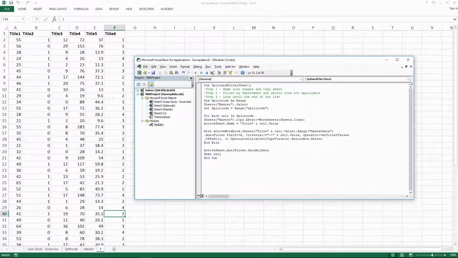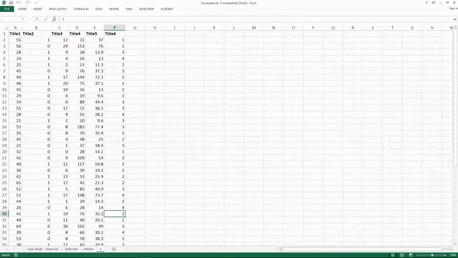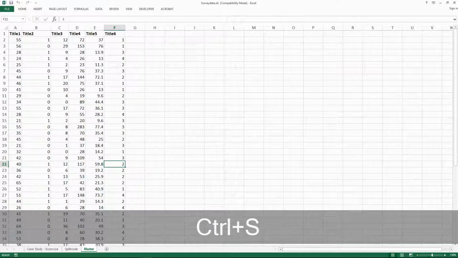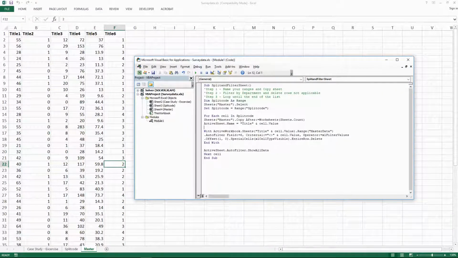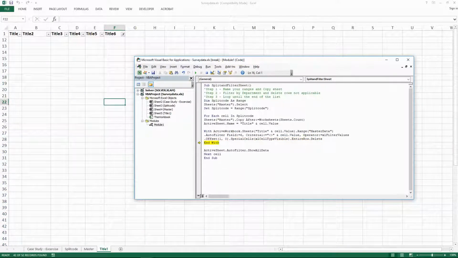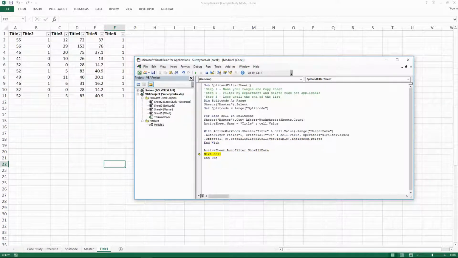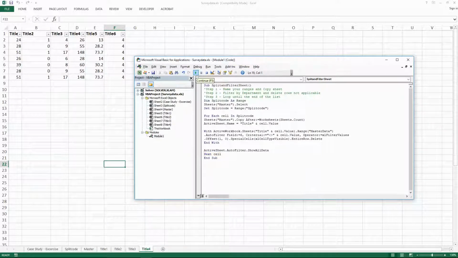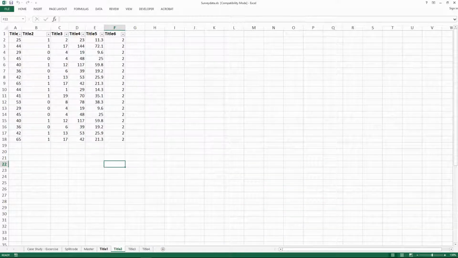Now let's try this and see if it works. Let's clean this up, and we still have the master spreadsheet here. Let's start from here and still run it step by step by pressing F8. Just keep on pressing, and see, yeah, we are copying it, we are naming it title 1, we are trying to filter. It is filtering, it is deleting, and it is showing all the data, and then it's going to the next cell. This is just how easy it is. Let's continue with the rest of the code, and you can see everything is coming up as desired.